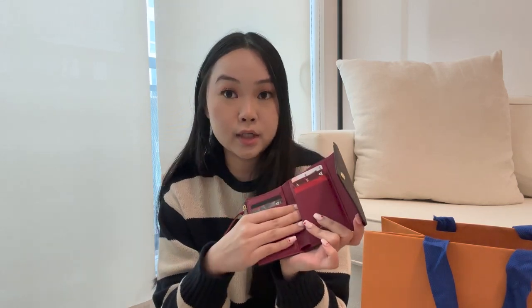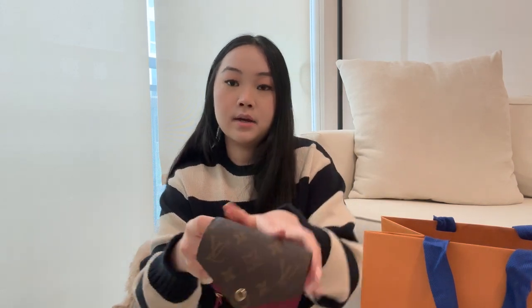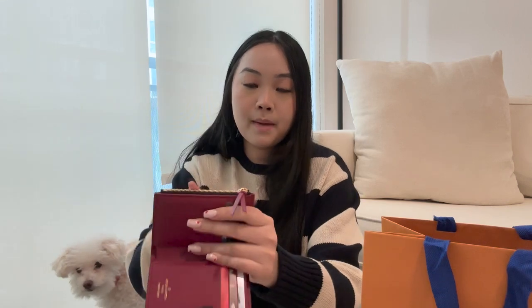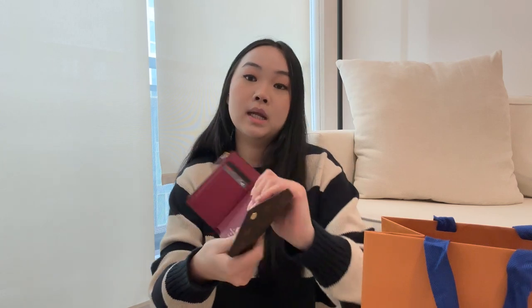As you can see, there are six card slots. On the side there are also flat pockets where you can put other stuff. This wallet is the perfect size — I haven't even utilized one of the card slots, which shows how much more space it has than my old wallet. You also have an area to put cash in, and there's a nice little zipper pocket where you can put coins. It has a little ribbon zipper that matches the fuchsia color — super nice.